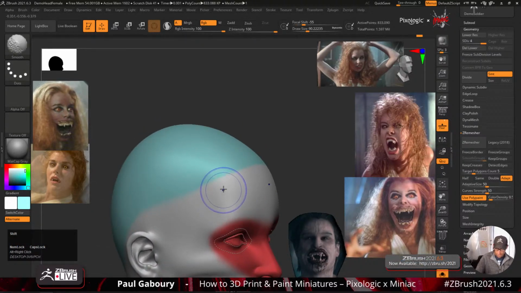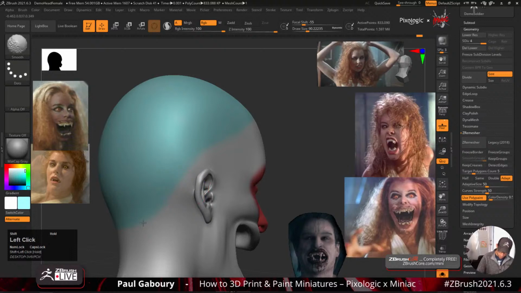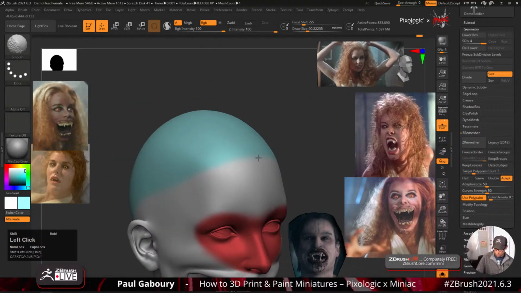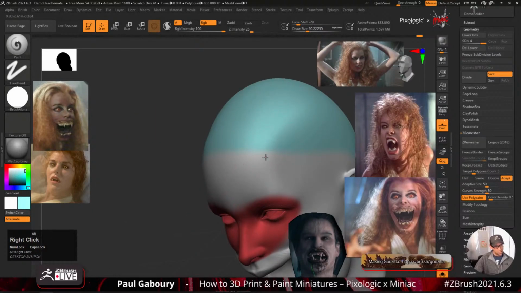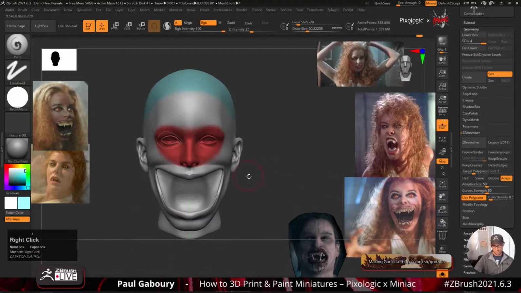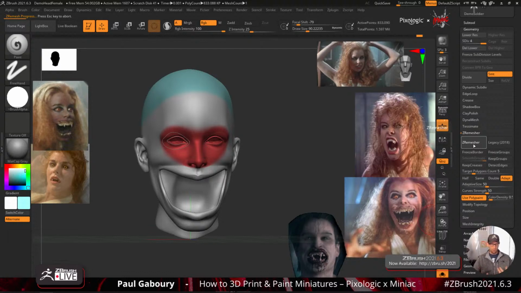And now I'm going to, again, hold the Shift key. And I have found with the way we're working with this right now, smoothing this out is going to be really a benefit for us all. I just found the transitioning going from something extreme to this, you're going to like that, right? And then now let's go ahead and remesh this. And you'll see we're going to get the flow that we were getting in the face, but now the top of the head and the back of the head is going to have a little bit smaller polygons, right?